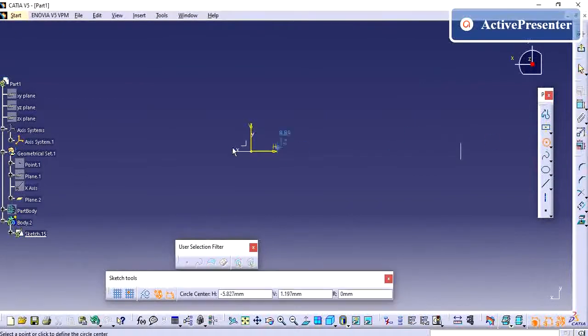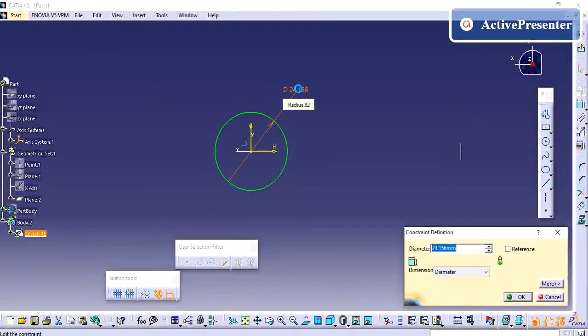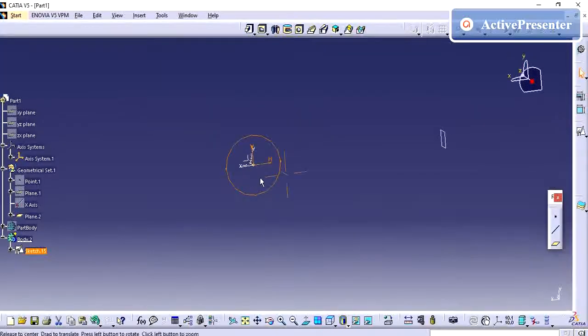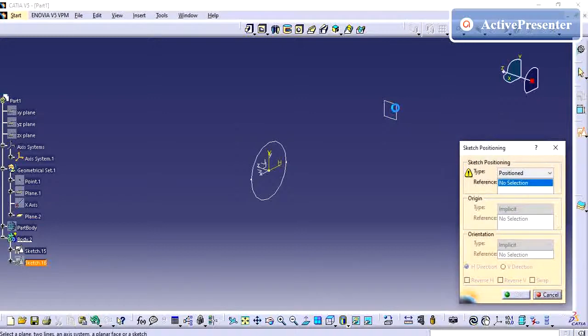Here I am going to create one circle, with a radius of 20 mm. Once again I am going to create my second profile.